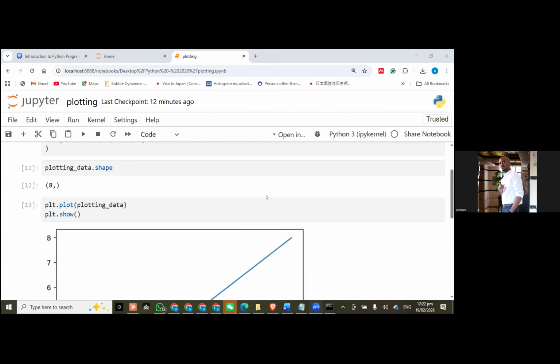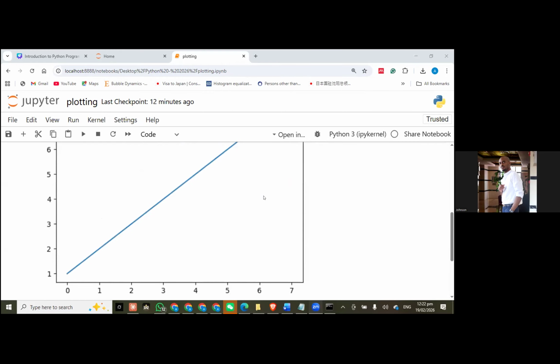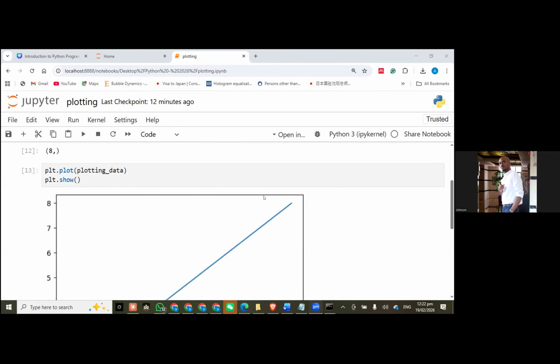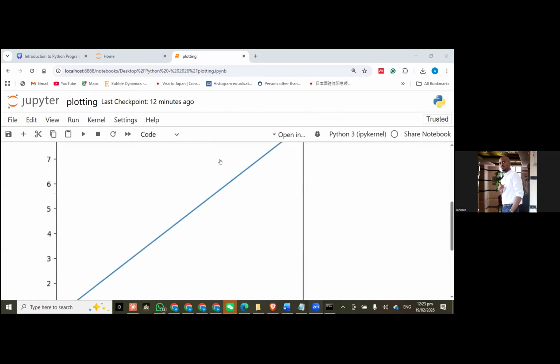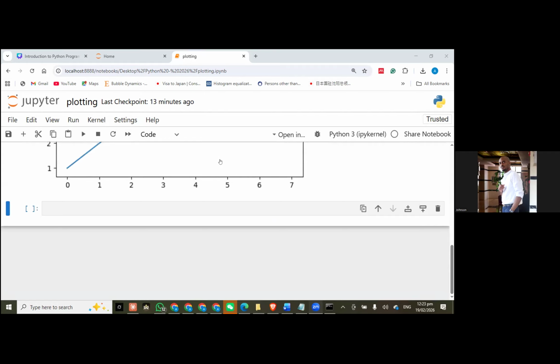Okay. So now that we have done this, you can see that our plot is very plain. This is just a simple plot. So what if we want to plot, we have an x. Say our x may be even numbers or odd numbers, I don't know, and we want to plot something interesting. So let's just, all right, so we have x. Because usually in plotting, we use a lot of x and y's.